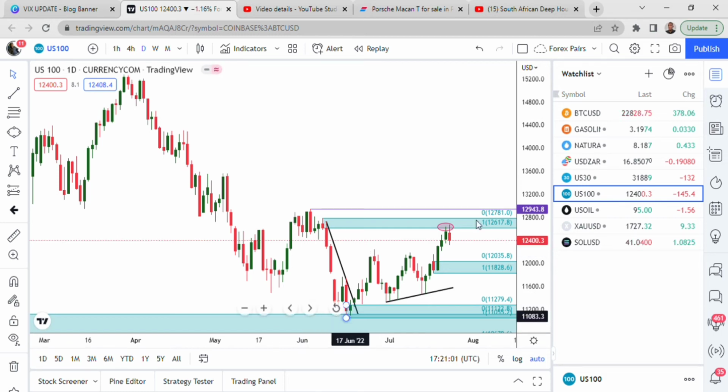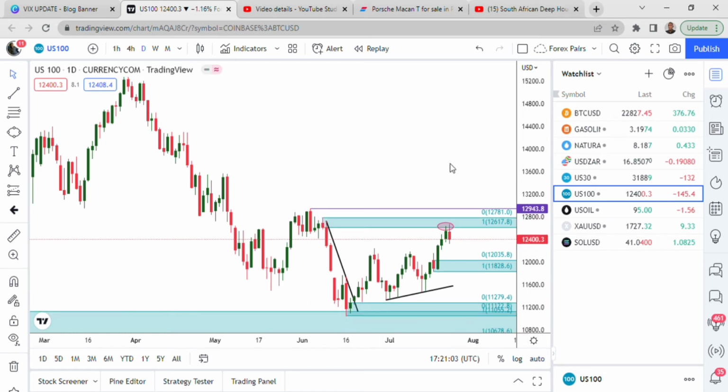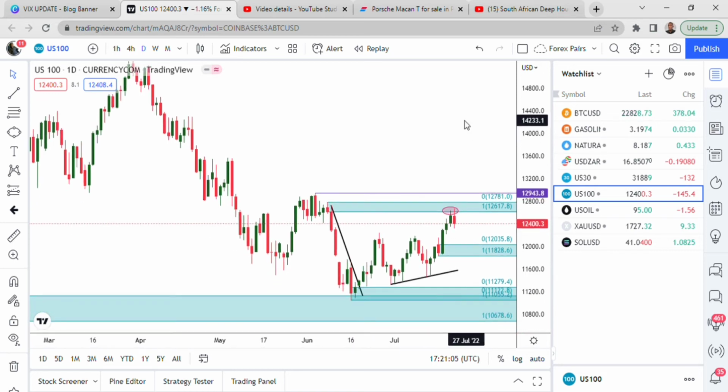So the price entered that weekly area of support, and then after entering that weekly area of support, it got rejected. And on daily, like we're seeing here, when it was being rejected, it went up, and then after forming this imbalance, it went up and broke the trend line. So it means this daily support that I marked is the one that gave us a move and broke the trend line, right?